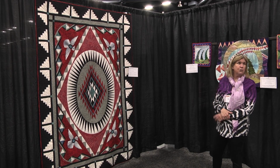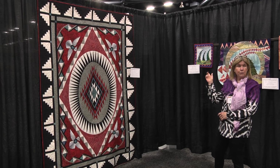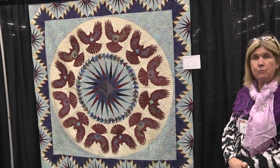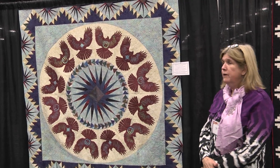I have a great passion also for Navajo rugs. I don't know if you all saw the Navajo weaver over there. Her work is incredible. And this is our 2014 raffle quilt. It was inspired by a photograph of a real bird.